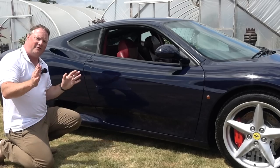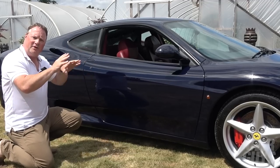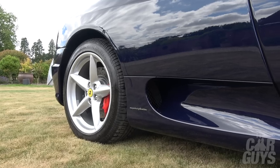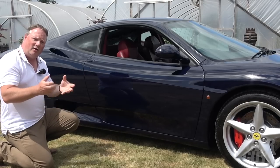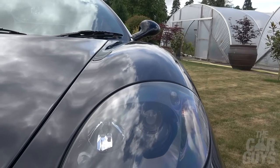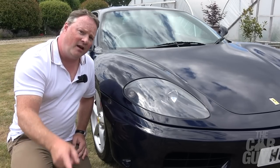Many 70s and 80s Ferraris were defined by prominent side air intakes — think Testarossa and 328. But thanks to repositioning of the radiators and a focus on airflow, the 360 makes do with quite subtle vents on the rear wings, evoking the look of the 250 LM, plus lower vents just ahead of the rear wheels. This trend has continued right up to the current 296 GTB. The pop-up headlights of the F355 were ditched in favour of integrated units to improve drag coefficient, though obviously they're not as cool as pop-up headlights, because nothing is.